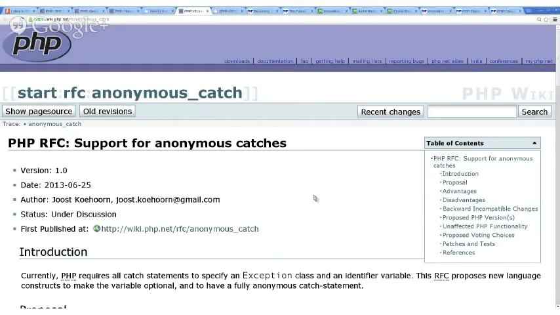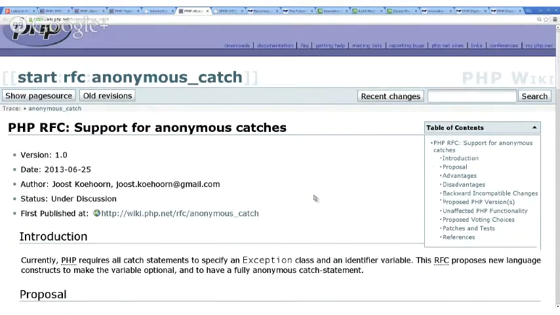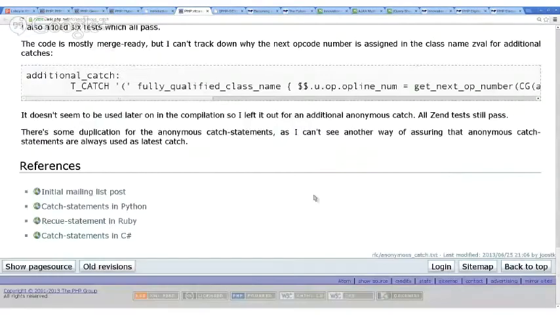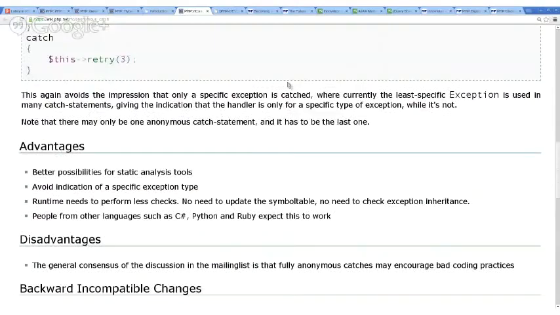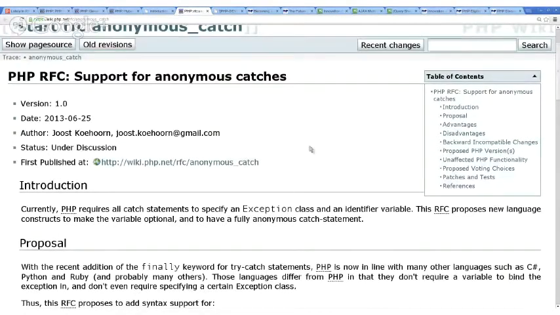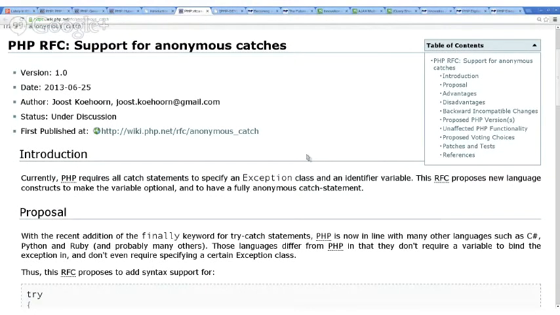Anyway, we just need to comment about this feature. It's just a proposal, not exactly something that is going to be implemented, because for now it's not even being voted on. It's basically a proposal to have a way to catch exceptions and not be required to declare a variable to assign the exception object. Well, I think this is probably too basic. I don't know if it even deserves to be a feature. Well, if somebody proposed it, it's because they have a need for this, but I could not figure out what the need would be. César, what do you think?